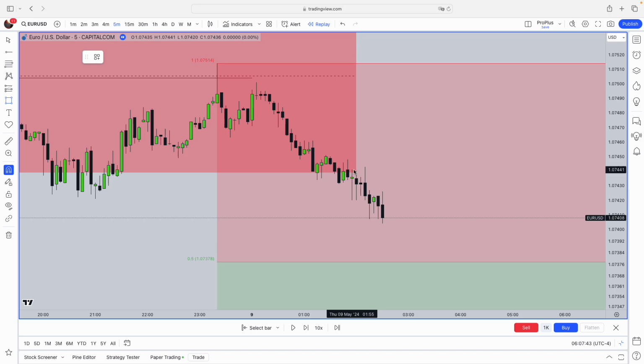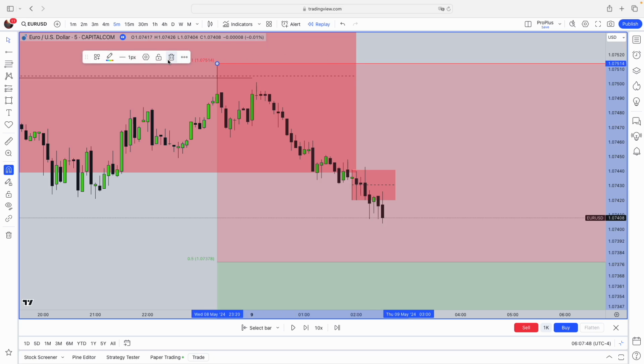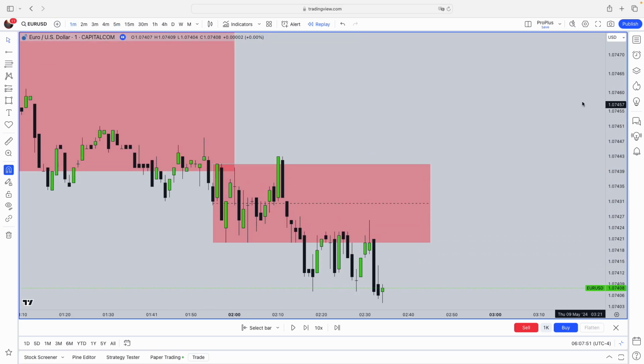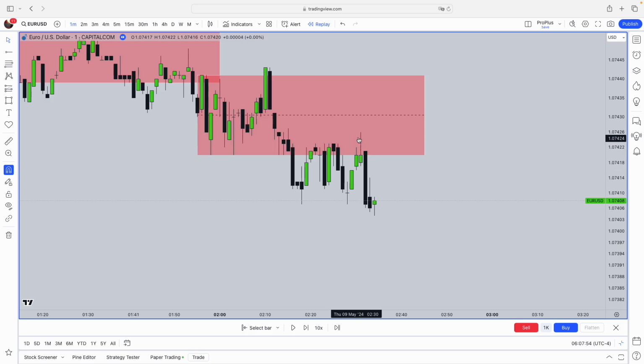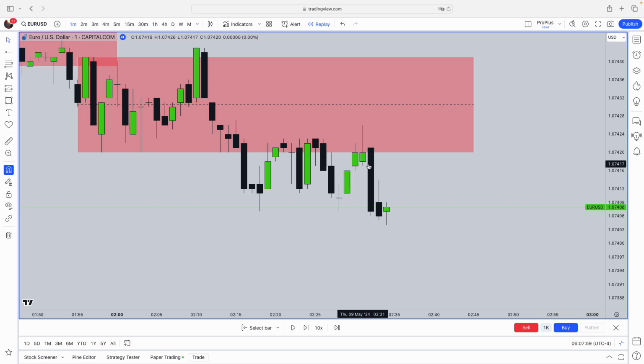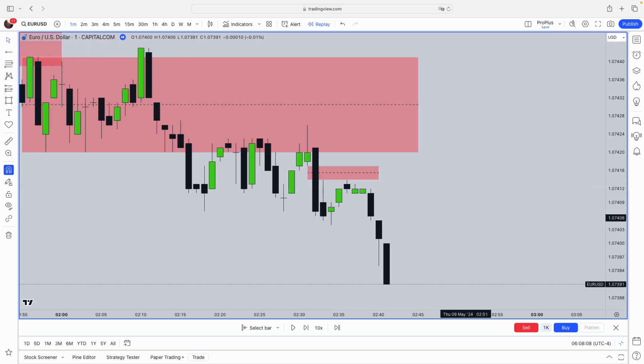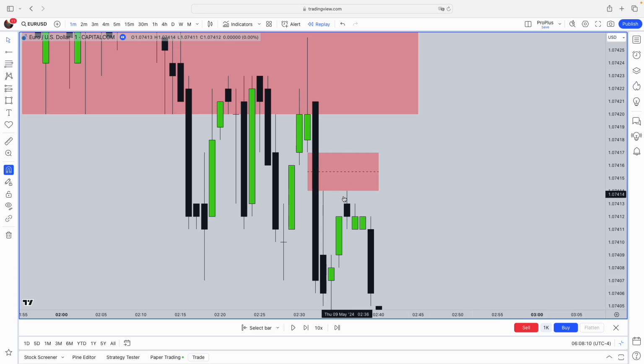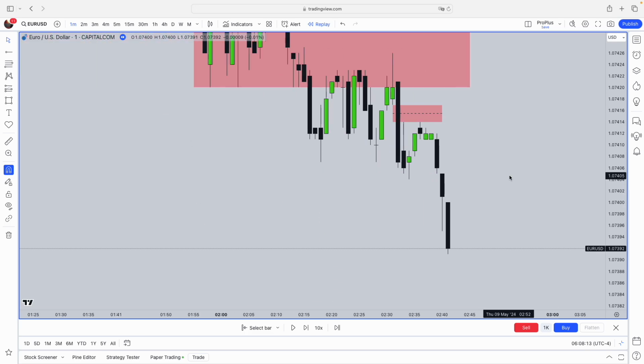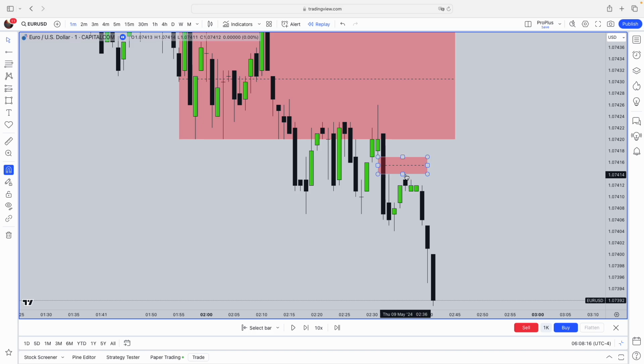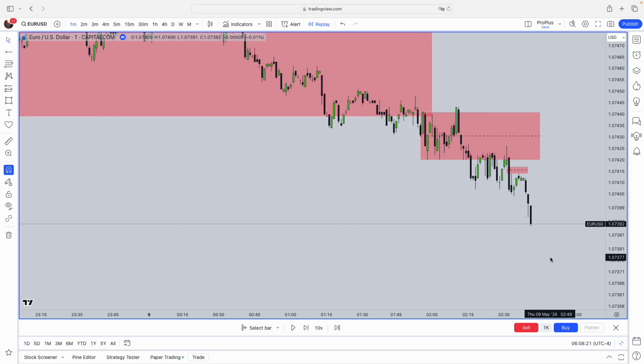Let's see if there is a setup here. Draw that across. I'm just going to delete this now. So there's a low, there's a high, there's a lower low. It's a little bit choppy, but this is a breaker here, fair value gap. Does it tap into it? Let's see. It does. I don't know whether you would have got tapped in with spread, but if you did get tapped in, then I guess it's good. Stops would just be above here, or the consequent encroachment of this candle, depending on what type of trader you are.